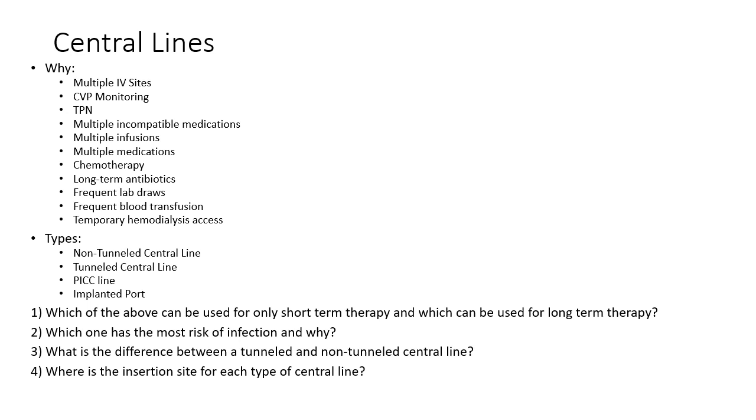So what's the difference between the tunneled and the non-tunneled? So the non-tunneled, you basically, as you would do with an IV, just a peripheral IV, you poke the site at the point of the vein, you thread your needle in there, and that's where you're going to access the site. So obviously it's not quite as short and simple with a central line as it is with the peripheral, but still it's more short. You're not tunneling it under the skin. So your access site is your access site. That's where you're pulling it out. That's where you're going to manipulate it. That's where you're going to have your access ports. So you're just not tunneling beneath the skin.